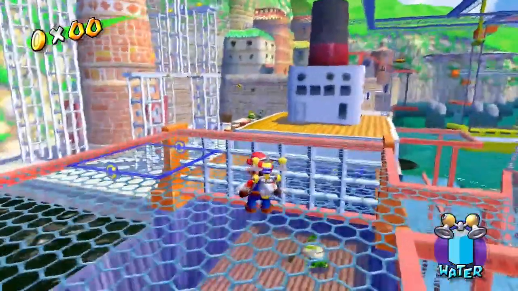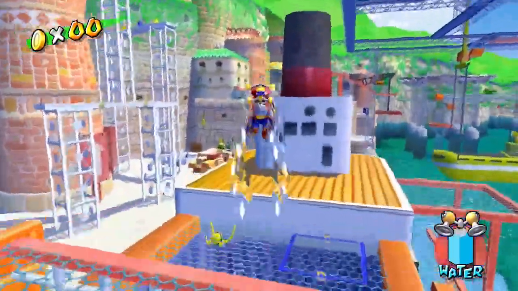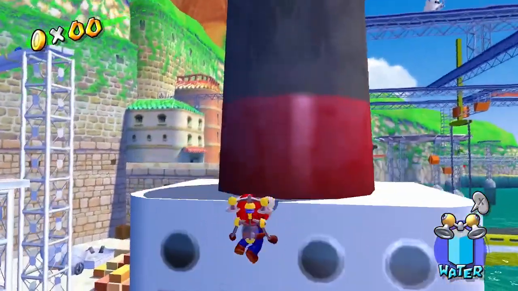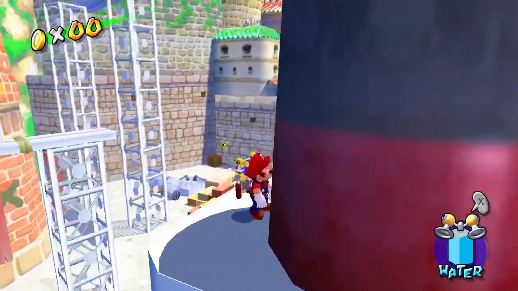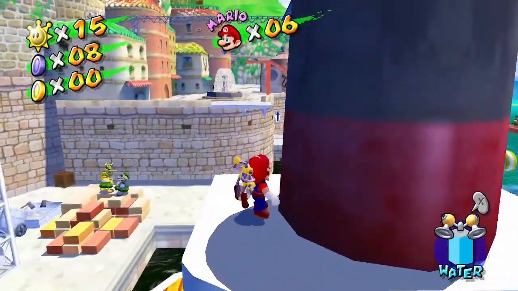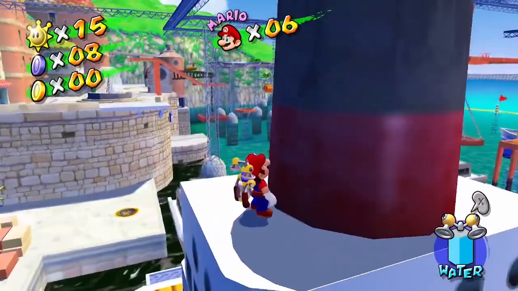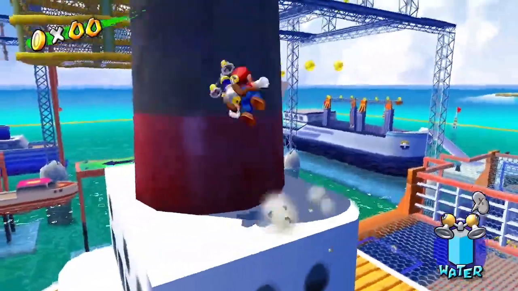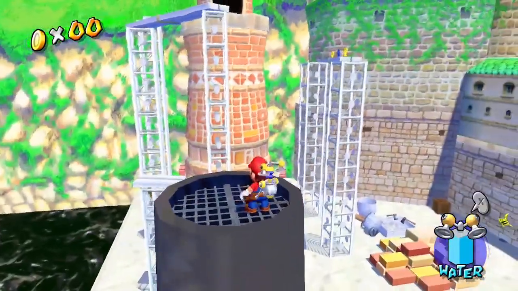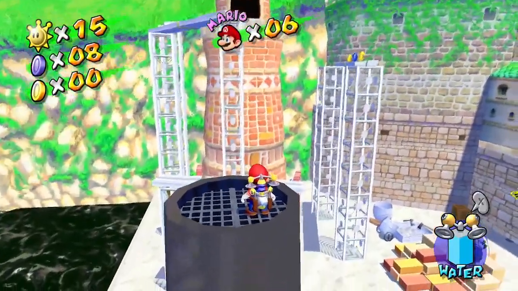Okay, now the thing is, that tower's not all that far away. Oh, the tower. I just realized what I'm in for. Mario, look at him! Hey, that's a dollar smokestack. Oh, goodness gracious. I just realized what I'm in for.